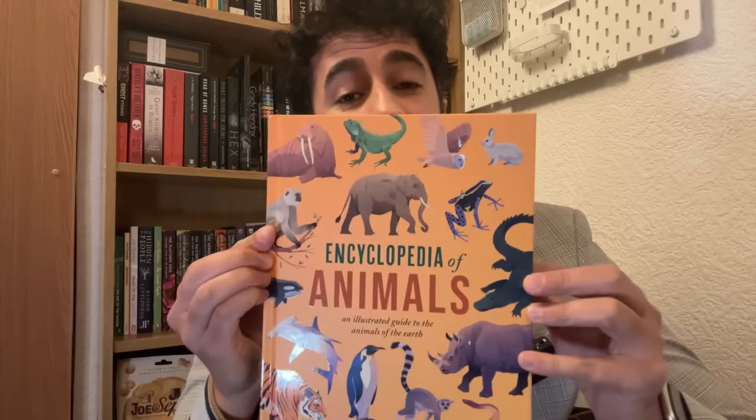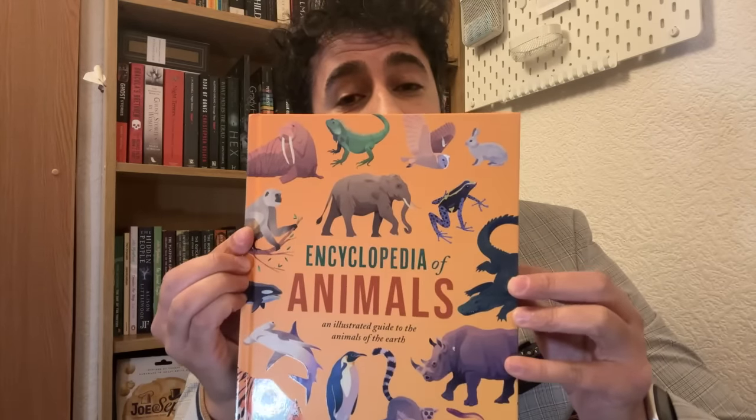We recently had a request to read about some animals, and look what I stumbled across — this fabulous book. In this house we do enjoy learning about animals. Here I am on pages 24 and 25. The first animal to talk about is a crustacean: this is the peacock mantis shrimp.